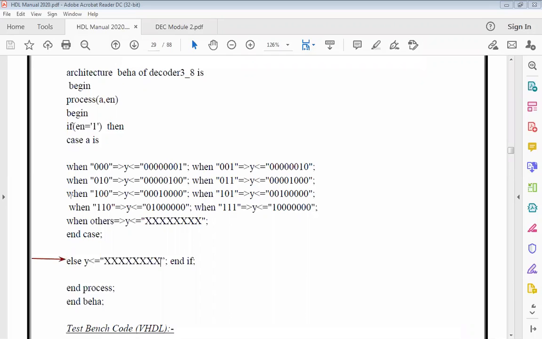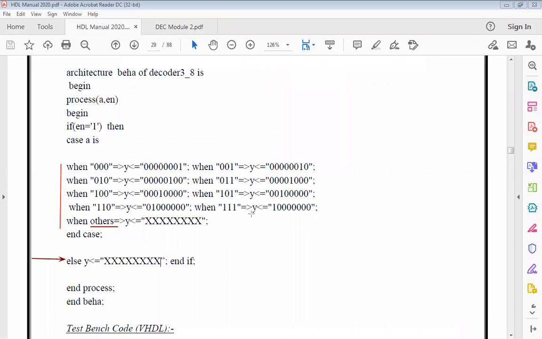From here to here we are going to look at enable is equal to 1, and others is taken for the combination of 000 to 111.